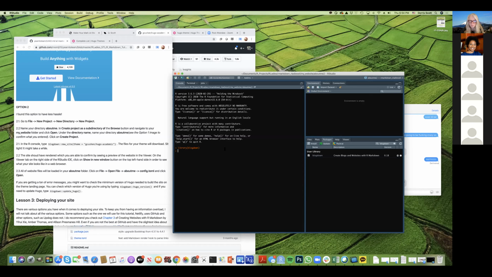Another way that you can create a site, so we're still going to work with academic, is we can just type in blogdown, two colons, new_site, and then theme equals, oops, G.